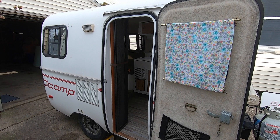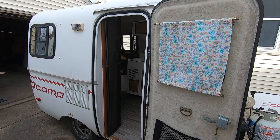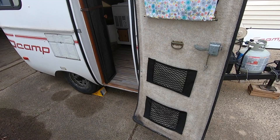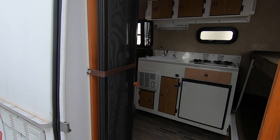Now that we've checked out the outside, we're gonna check out the inside. The first thing you'll probably notice is the custom-made blind that the previous owner had — I took the rest of them down inside so there'd be more light for the video, but we're thinking we'll go a slightly different direction since it doesn't feel like it fits the overall vibe of the Scamp interior. They added these custom velcro bungees on the door for extra storage — sunscreen, bug spray, whatever else — which seems like a really good idea, so we'll probably keep those.